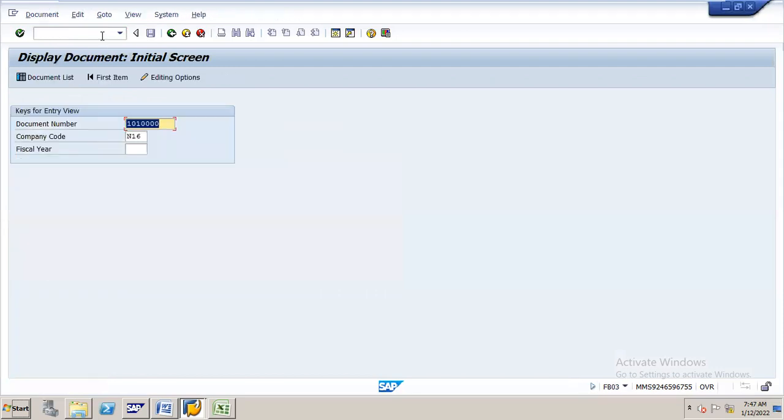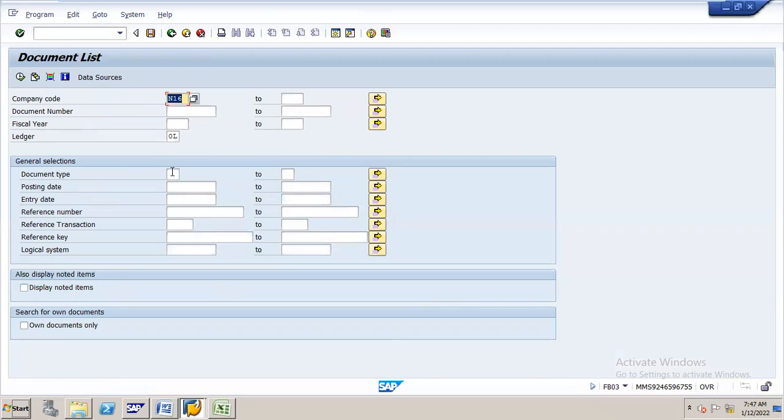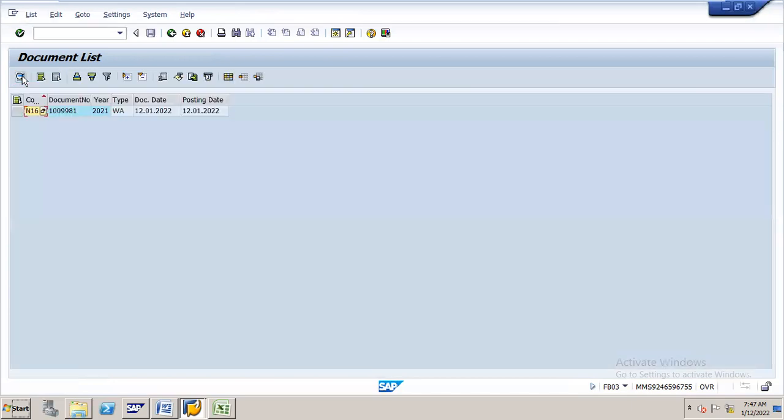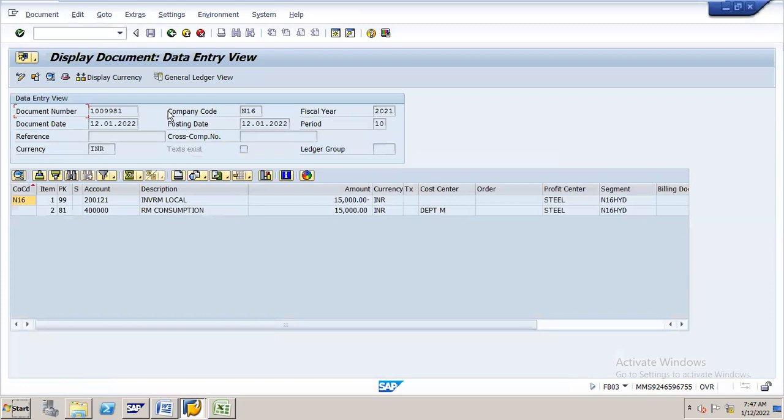FB03. This is goods issue, right? WA document type, goods issue. WE for goods received. WA for goods issue. RE for invoice verification. So 200 kgs. What happened? Your raw material is decreased, right?